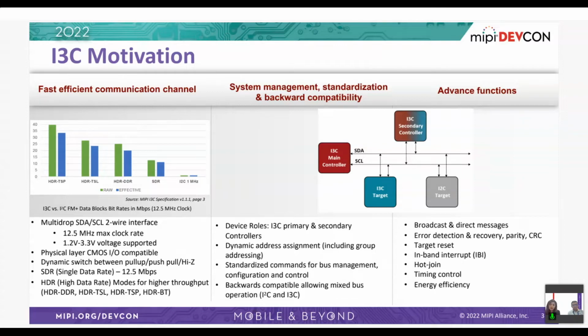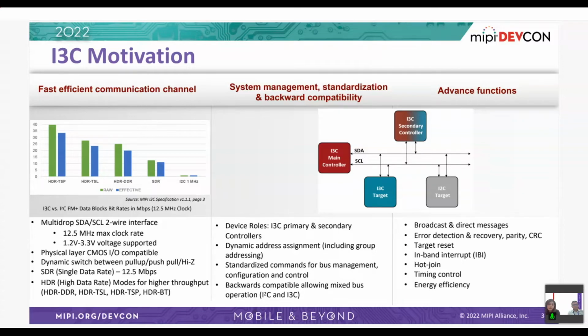The clock is always push-pull in I3C, and data is most of the time push-pull. That helps enable faster speeds, and it operates at a low voltage of 1.2 to 3.3 volts. At 12.5 megahertz clock speed, it is over 12 times faster than the legacy I2C interface. The SDR mode of I3C is basically an enhanced version of I2C, but I3C also supports higher data rate modes that add significant functionality, and they are designed to transfer more data at the same bus frequency.